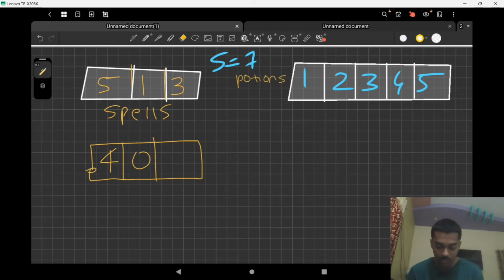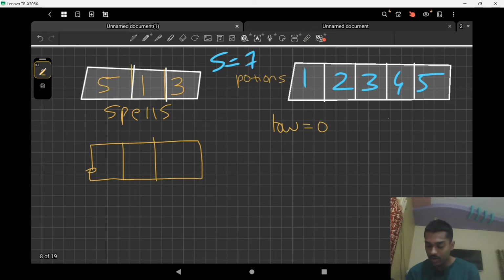First, just erase it. Now we are using binary search. For 5, our goal is to find the first valid index, that is the smallest one. So let's take the low value, which is 0, and the high value, which is 4. So our range is from 0 to 4. This is our range, so I take both indices.